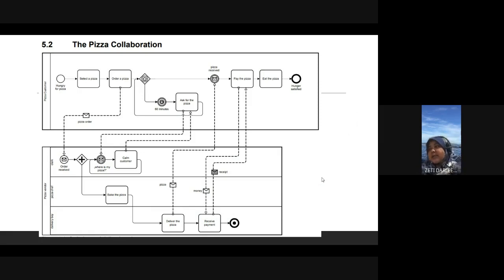I think I took this from the Dumas book. This example is in the Dumas book. Pizza collaboration. So you can have messages, message types of communication, and in fact you have the customer engagement here in one pool, and then the pizza vendor is in another pool. In the pizza vendor we have 3 more participants.